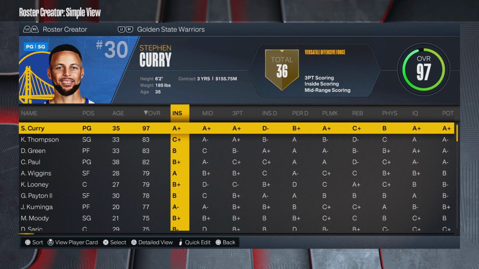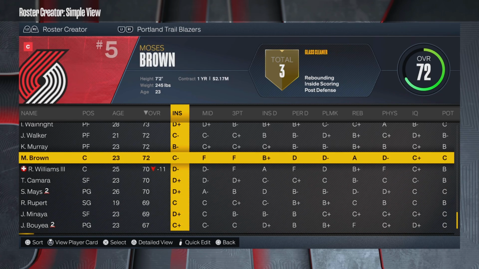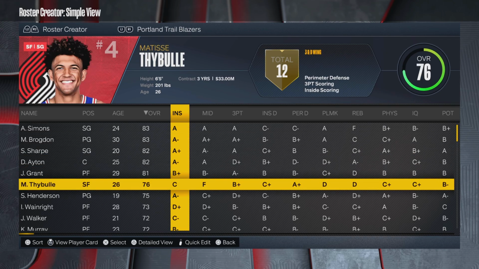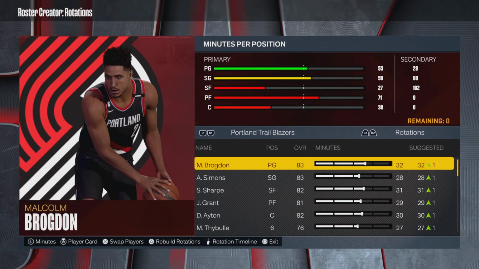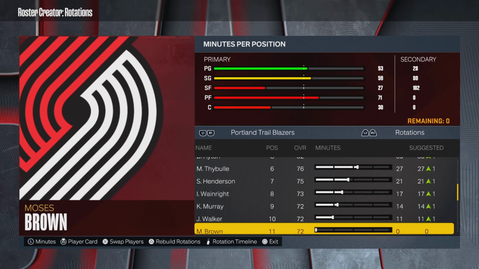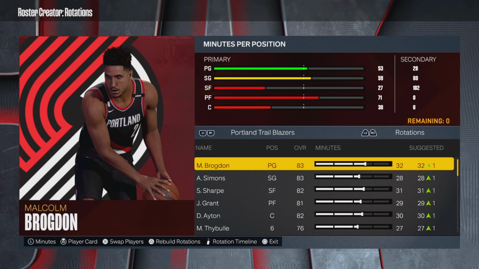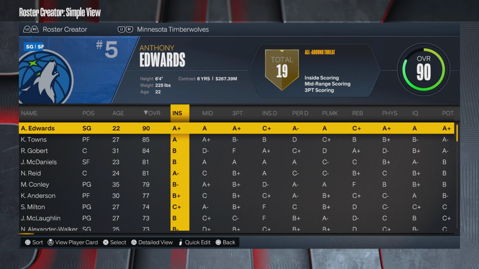I literally just got done playing a game with the Bulls that I'm rebuilding. I traded off a bunch of the pieces, and I'm rebuilding them. It's a fun time. So, somebody like the Blazers, I did start Shaden Sharp at small forward. Because if you don't, it's Matisse Thybulle, and then it's Chris Murray or Jabari Walker. Me, personally, I would much rather go with Shaden Sharp starting than coming off the bench. That's just me, though. Especially if you manage stamina correctly, you shouldn't have a problem anyway.